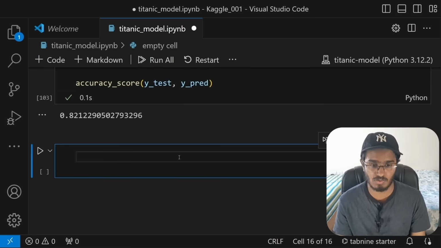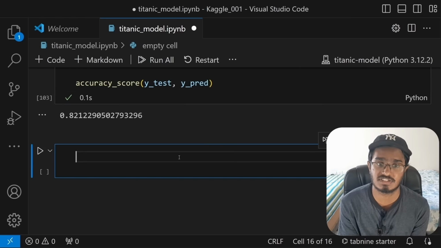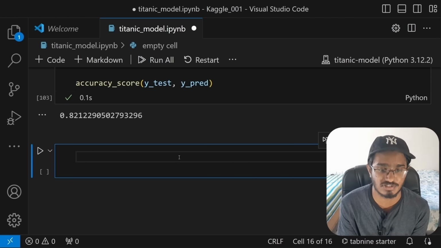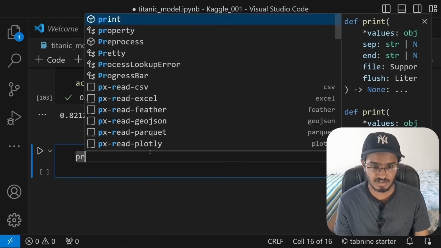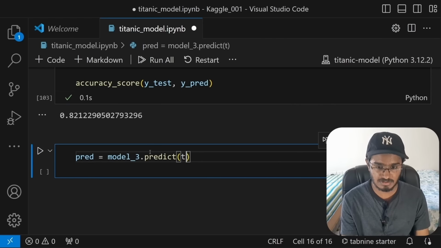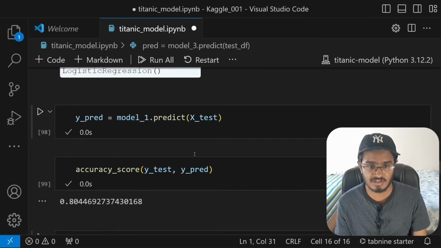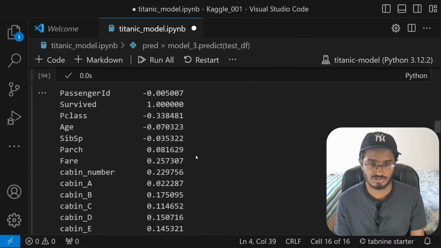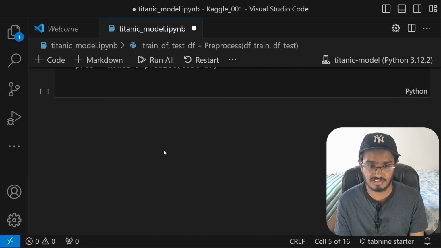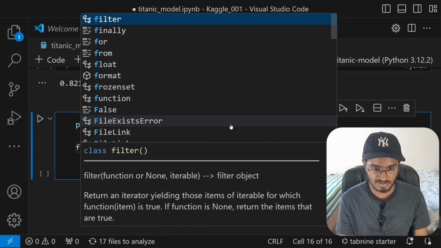So inside of this code cell, what I will do is create a new CSV file which will extract the passenger ID. Again, just remember that the submission file format should have the passenger ID, and then it should also have the predictions. So to do this, what I will do is, again, update the prediction variable model3.predict xtest. Instead of xtest, let me just pass in the test df. All right, we have our test data frame. Notice that we extracted that from the preprocess function. If I could show you, it's right around here. We have extracted the test df, and then we are going to identify the predictions for those by using the model 3. And then let me just give it a name.